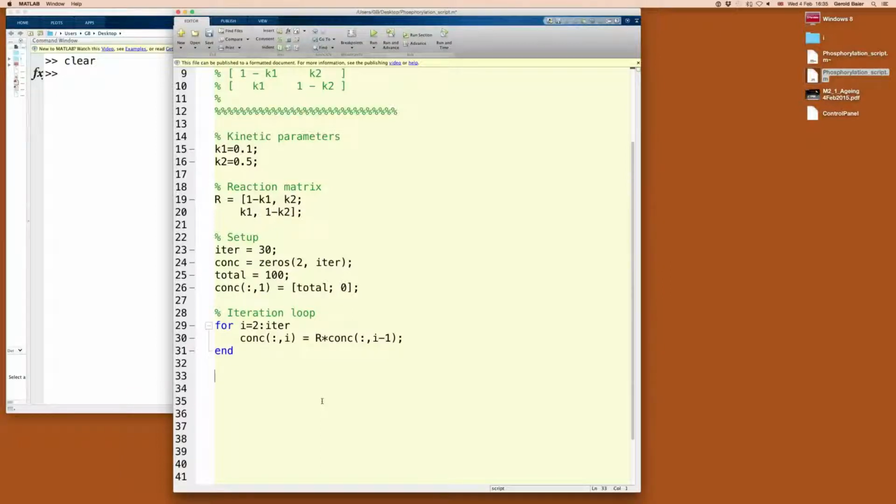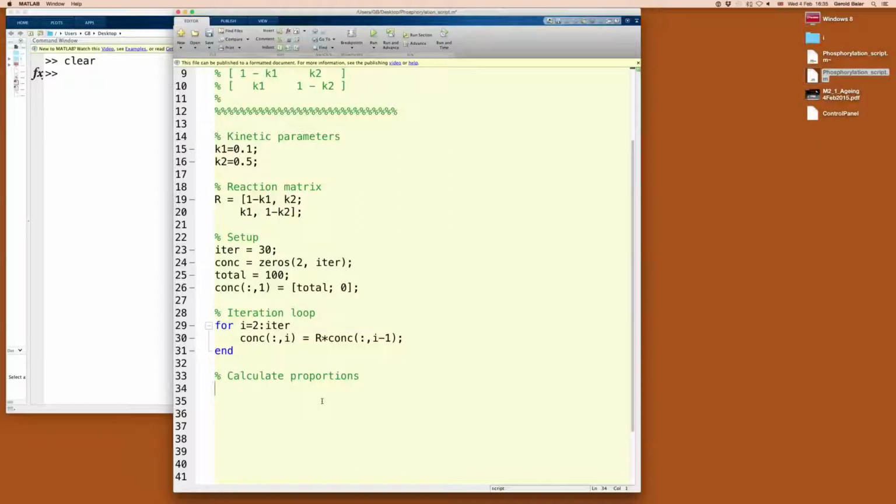There's one more thing we'd like to calculate, and that's the proportion of the total amount of protein that's in either state. So I'm going to quickly run through another loop to do that. We're going to call this calculate proportions. I'm making sure to comment everything because it makes everything clear when we come back to the code later.